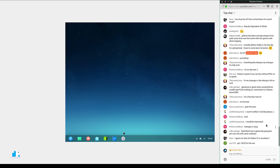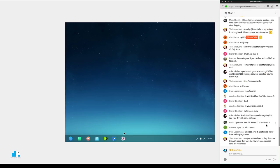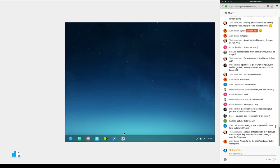Flatpak, there's still not that many Flatpak packages out there. When you go to, what is it, Flathub, is that the name of the site? There's just not that many Flatpaks still. And AppImages is even worse. There's hardly any AppImages. I don't know much about the underlying technology, the difference between Snap, Flatpak, and AppImages, but snaps are pretty squared away.